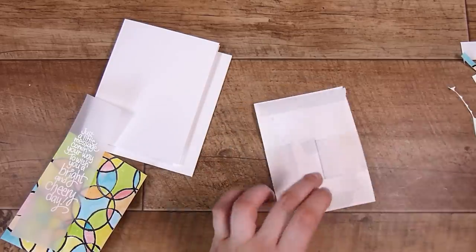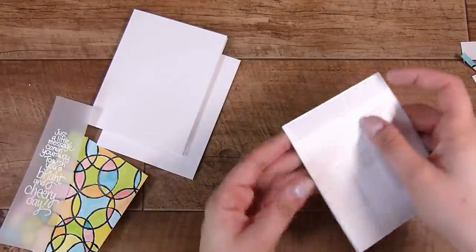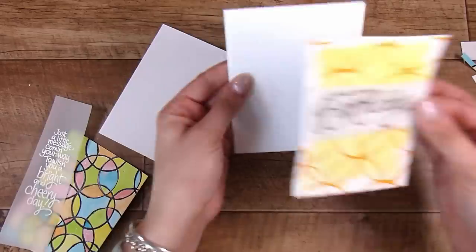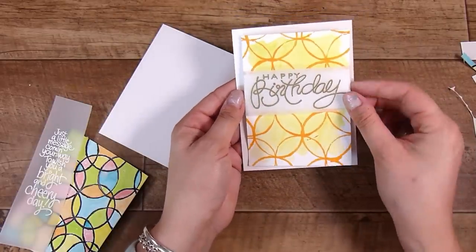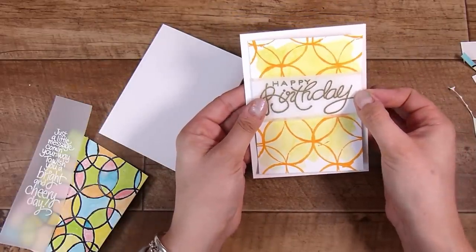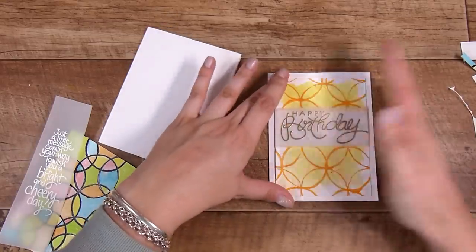Now I roughly cut these down to be three and three quarters by five inches. My card base is going to be four and a quarter by five inches, so it's going to leave this gorgeous border around the outside. That's definitely my preference, but if you wanted to you could do this straight onto a card base and this would look gorgeous as well.